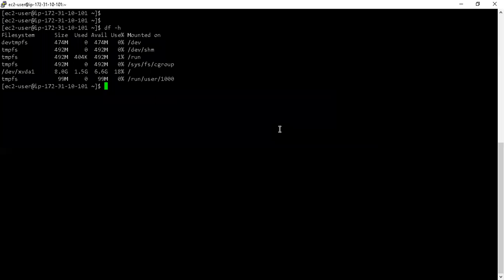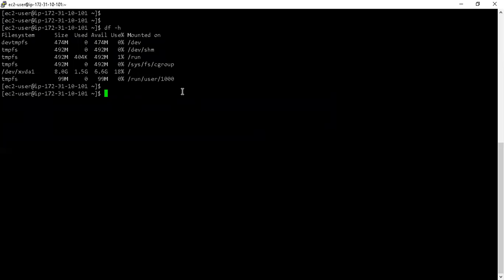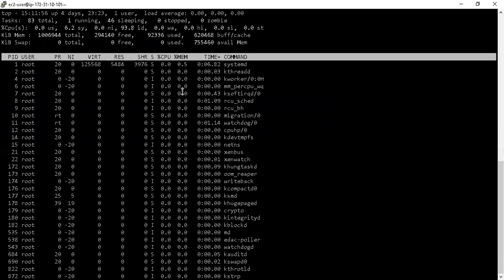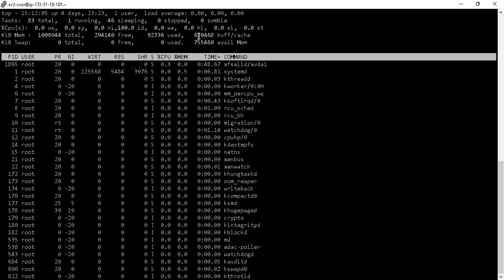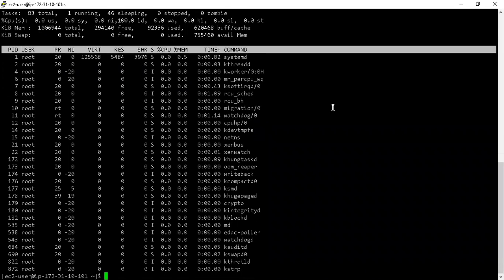Let me just see what kind of disk space it has. You see, I added an 8 GB disk space, right? The one that I got for free. So I have that here. And if I look at the memory, I can see that it's clearly 1 GB of RAM that I have, where 294 MB of RAM is used, and almost 600 MB of RAM is in cache. The system has cached it, which is not an issue. When we need it, we are going to get it.